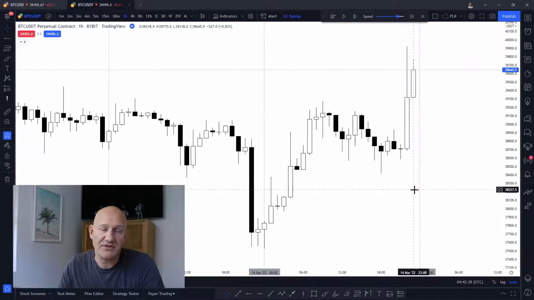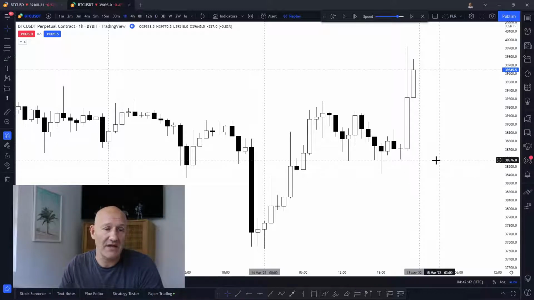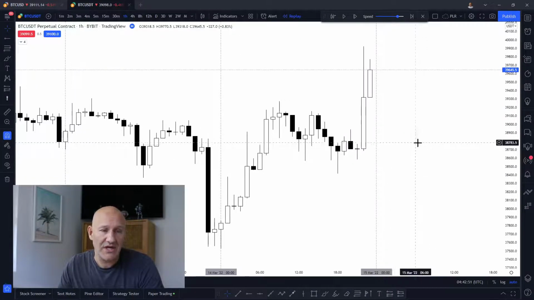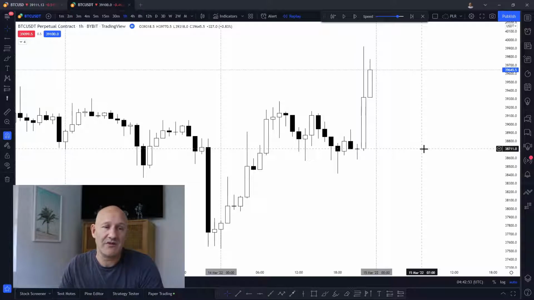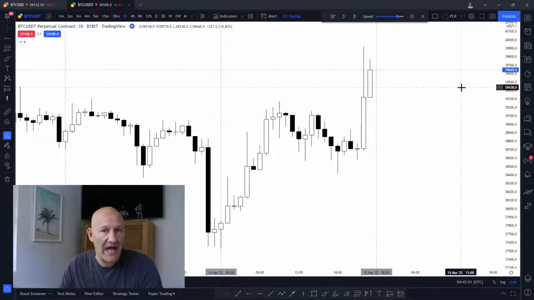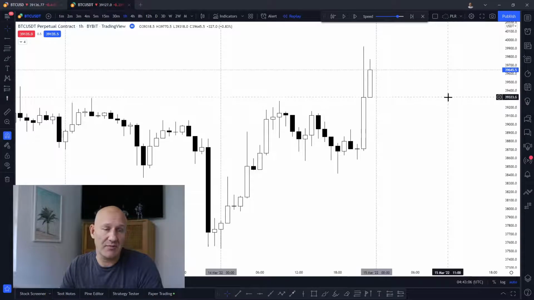So if we zoom into the hourly chart now, this is where we're really looking for where the sources of liquidity would be and where stops might be residing. From ICT's teaching, one of the things we need to keep in mind is that we have a bullish bias going into the market this week. We've already had an up day. We don't really know how big that expansion to the upside will be, but our bias is bullish.